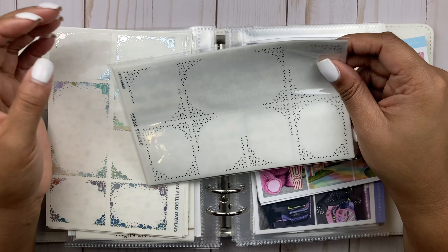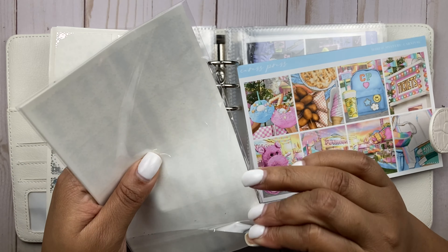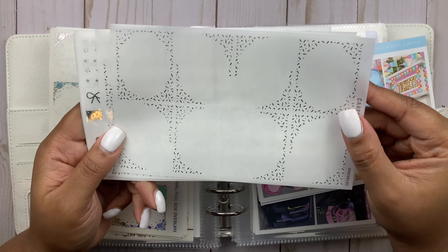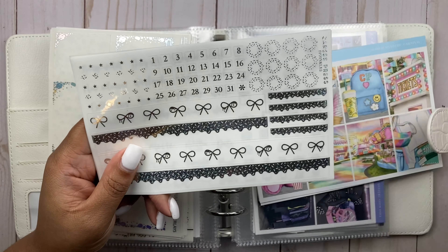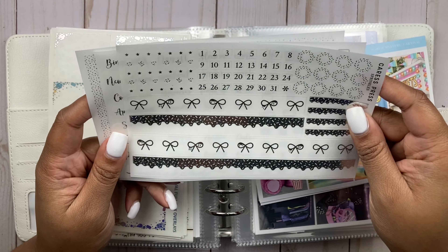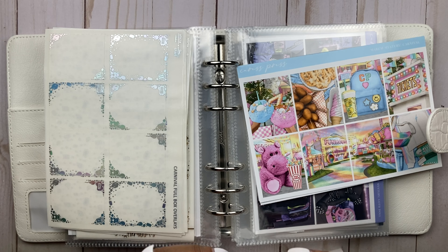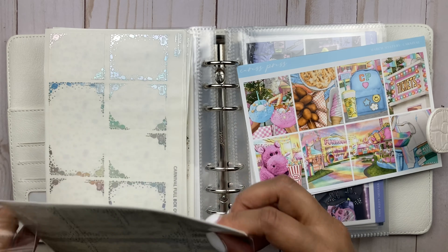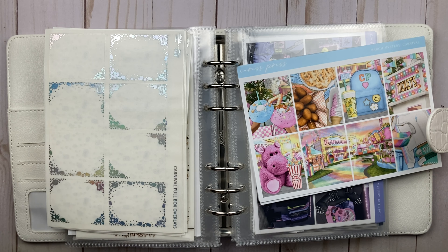I do have the sprinkle foil bundle — this is in a sparkly hollow. I have it in a hollow as well, I just don't know what I did with it — it might be in this pile in front of me. But I'll show it to you in sparkly hollow for the time being. This would be super cute with this kit. I have two full box overlays, header overlays, the bottom washy — I love the dripping ice cream, that's such a cute vibe — scripts and icons, and then two pages of the bougie. I'm going to see if I can find the hollow and then I'll probably just mix and match. I would love some sprinkle underlays for this, so I might have to hop on Alicia Craft's website because I think she has sprinkle underlays.